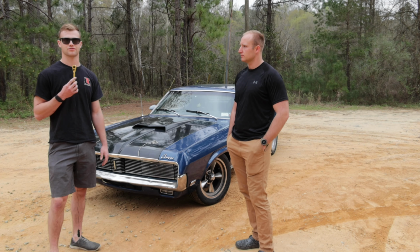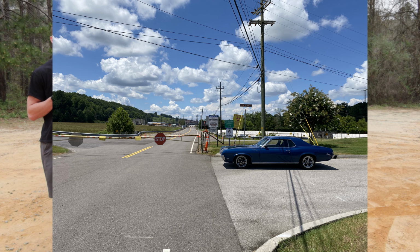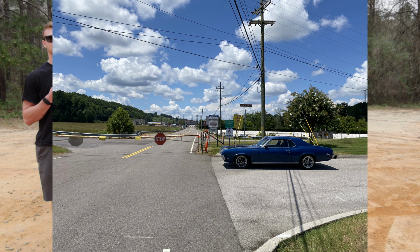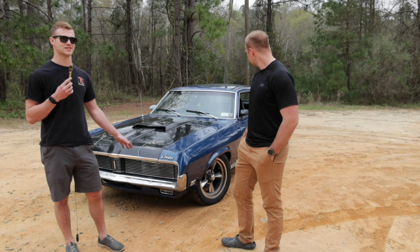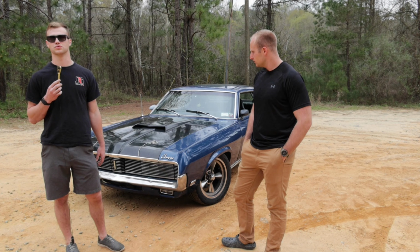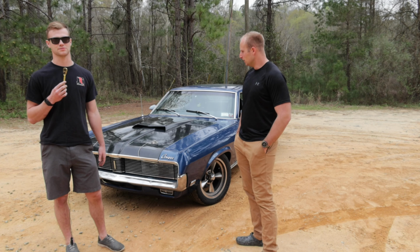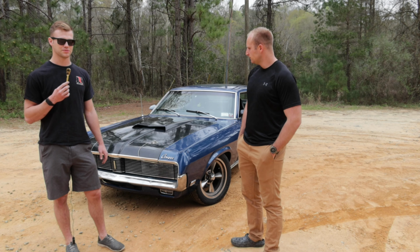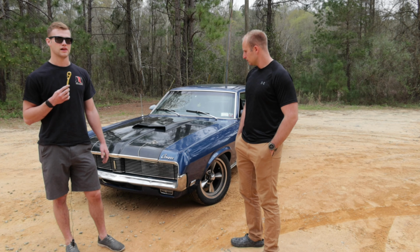Next thing I did was a Vintage Air Front Runner kit on the new engine. So that's a full serpentine setup. I have about a 180 amp alternator, a brand new water pump, and a brand new Sanden air conditioning compressor, because the car has a Vintage Air setup in it, which is really nice. It's actually disconnected right now, because while putting the whole new system in, I was running an older, more stock style setup, and I haven't had a chance to reconnect it yet. I've been troubleshooting some engine stuff. But that Vintage Air kit running a full modern serpentine setup is huge.